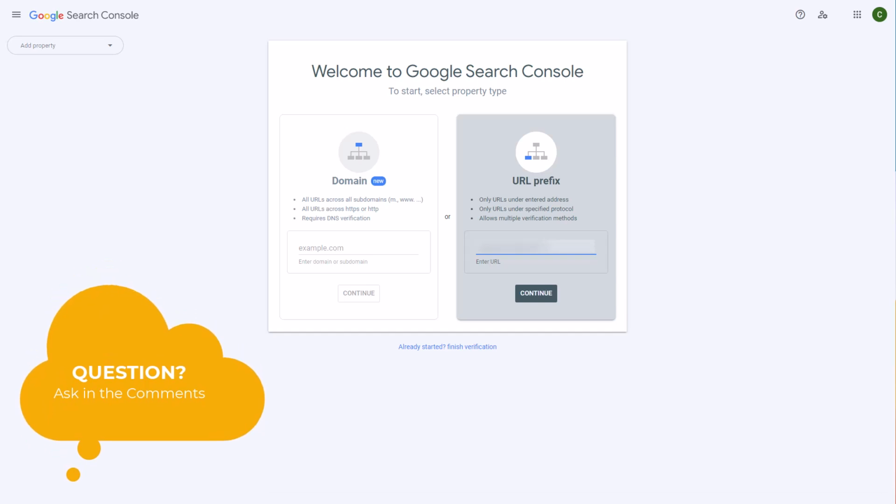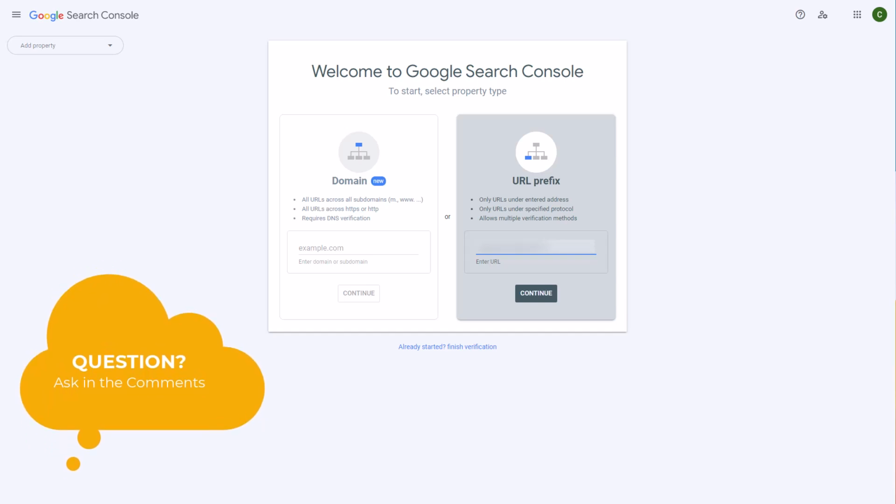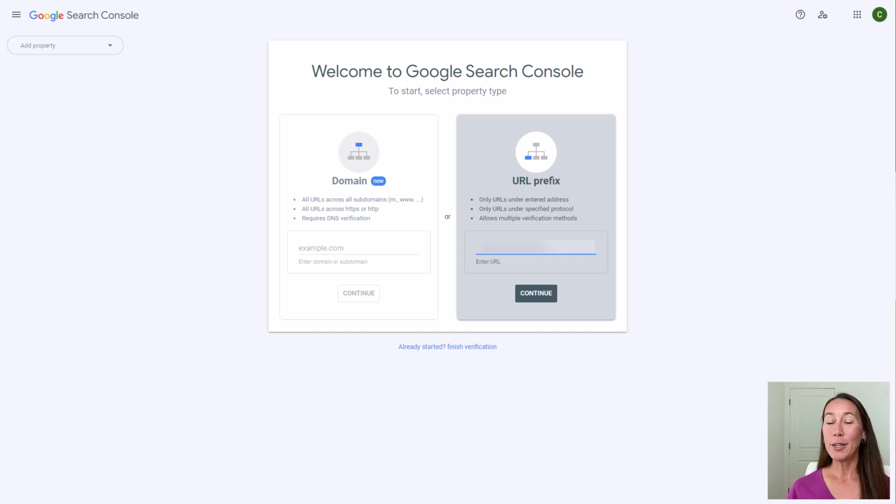Once you are verified, you don't need to go through this process again unless the verification tag that you've added to your website is for some reason removed. But it is important to know that once you have verified your account, it still may take a day or so for the data to start showing up. So once you're verified, you might need to wait a couple of days and then come back, and now you can start seeing the data.